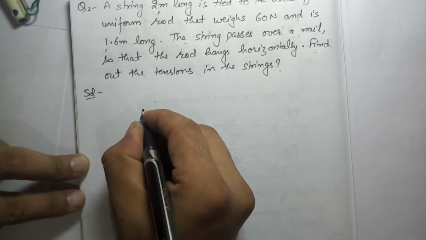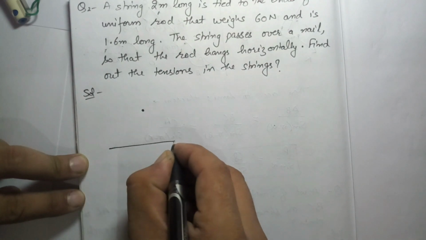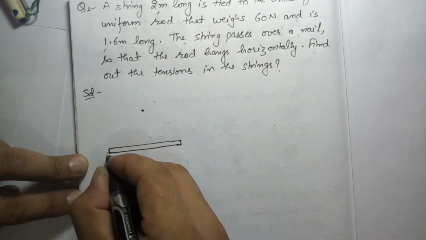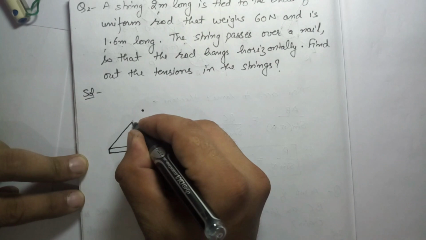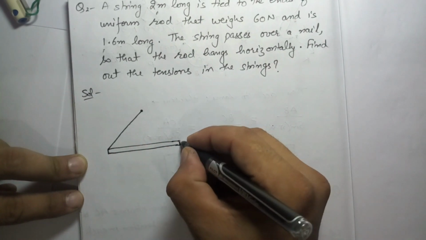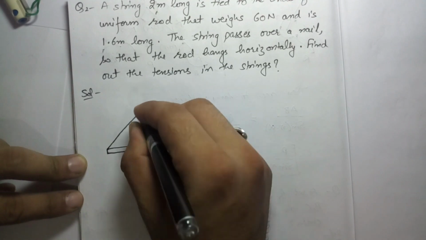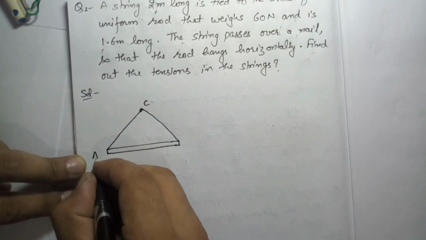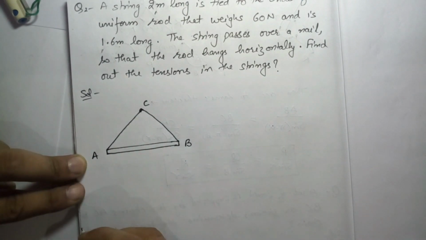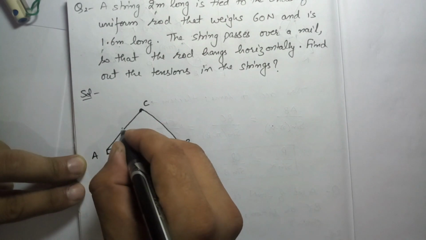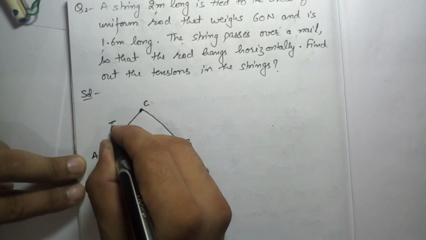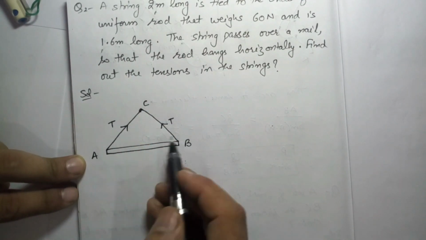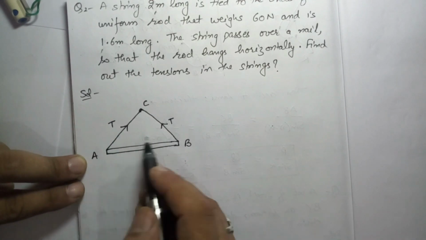So we assume that this is a rod, right? And this rod is tied with a string that is passing through a nail. Now this point is a nail. It is tied at two ends like this, and we name the corners also. This is point C, let's say, and this end is point A and this end is point B. Now this string will have a tension in this direction, we say T, and this will also be T, as it is equally balanced on both sides, so the tension will be the same on both sides, right?